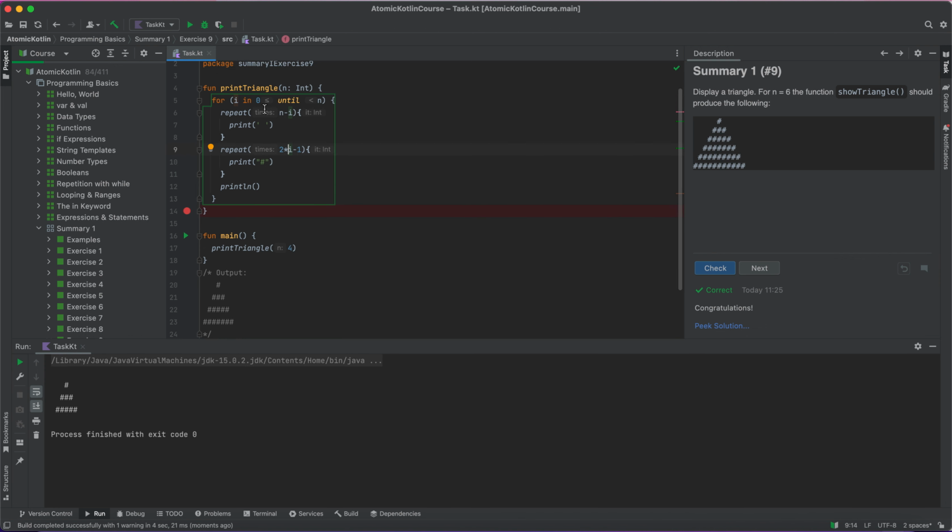Yeah, but we are missing the range from 1 to n, so we are missing the final one. Okay, so this is the correct answer, guys.